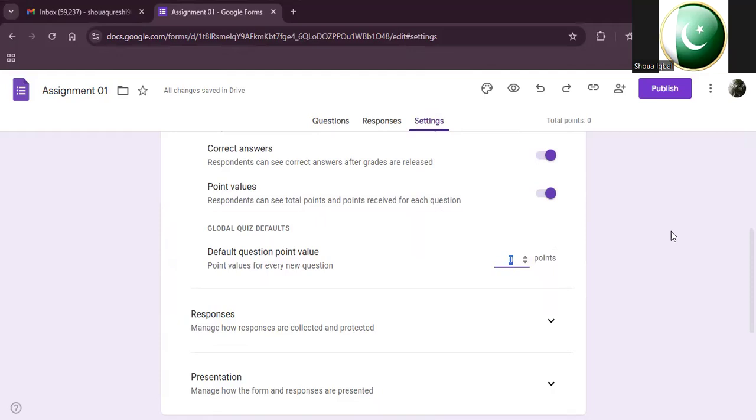Now let's see how we will share it with the students. Over here, see there are some icons. This is the link icon. From here, you can copy a link and share it to the students. Before publishing a document, publishing means that this document is being published for the viewers to view, there are certain settings that you can do over here. Let's see what these settings are doing.